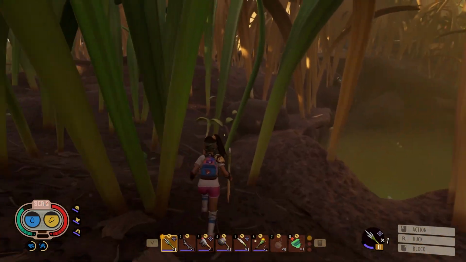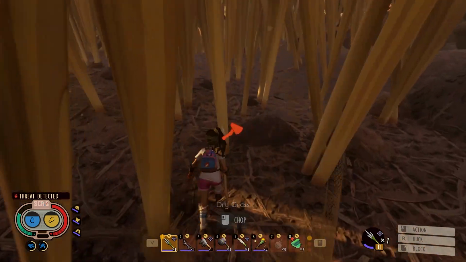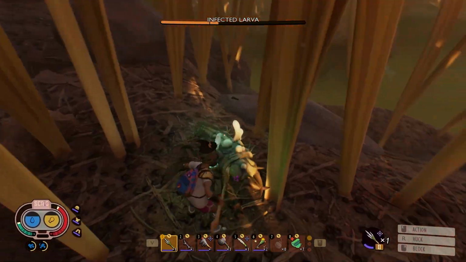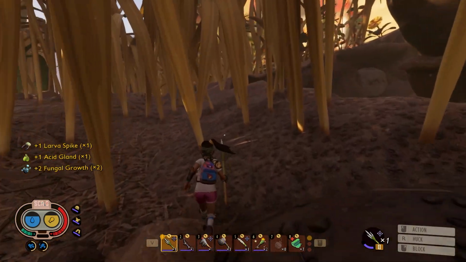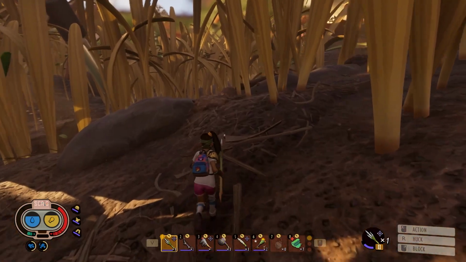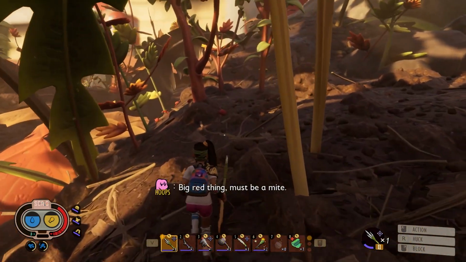But right now, I need to get to the wreck. Do we need more fungo? Always. Because we like to get the exploding bombs, right? We like the exploding things. Oh yeah, and there's a lot of mites over here.